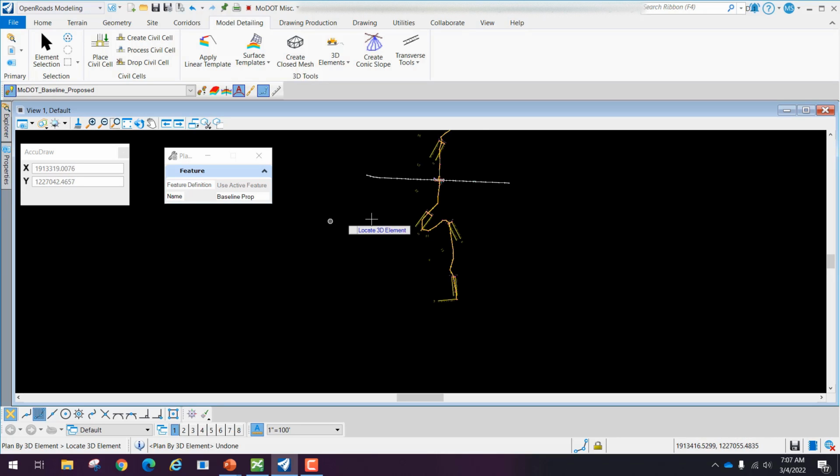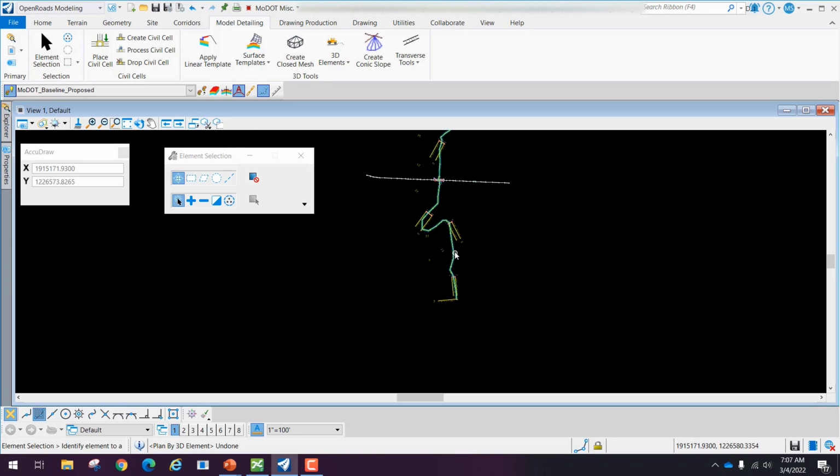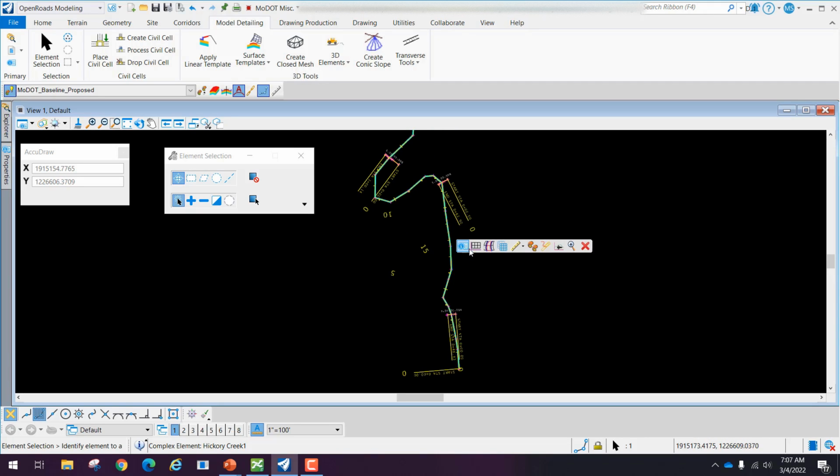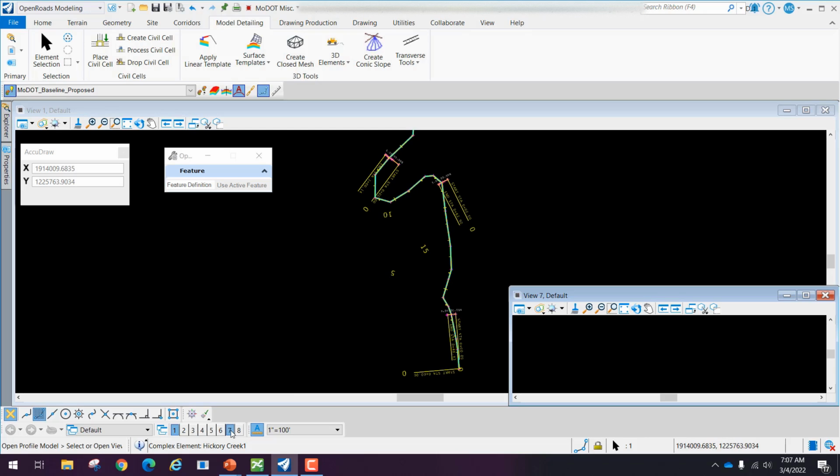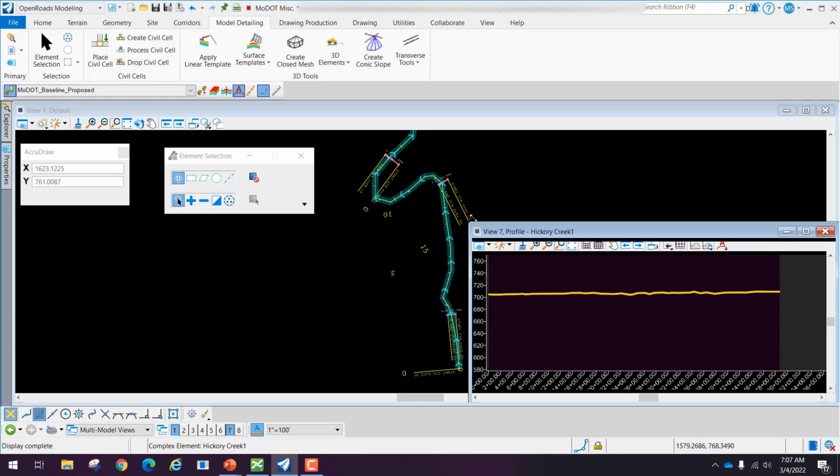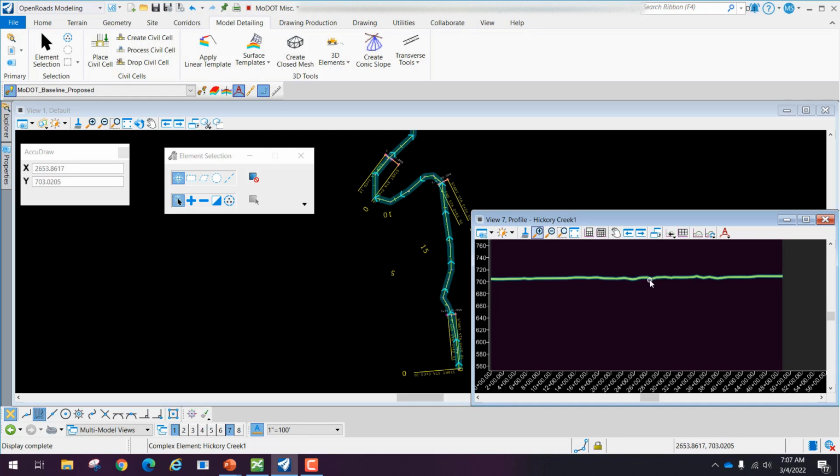Okay, so that is how you create that, and if we take a look at the profile of that, you can just go to the element selection tool, hover over it, and you can see you've got Hickory Creek. Highlight that, get the heads up tool, open profile model, and you can go into one of the views down below and just left click inside that view. So now you've got the Hickory Creek profile. That profile has been created just with that tool. All of the other items I've already done that with, and went through that process to create them.